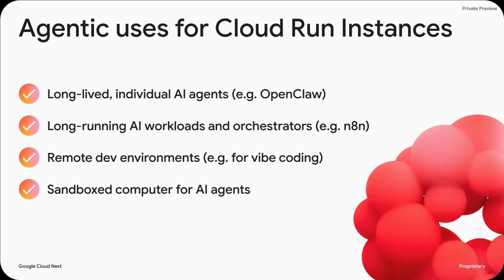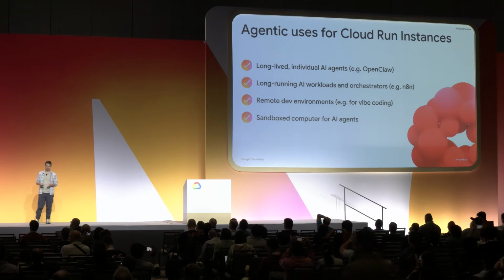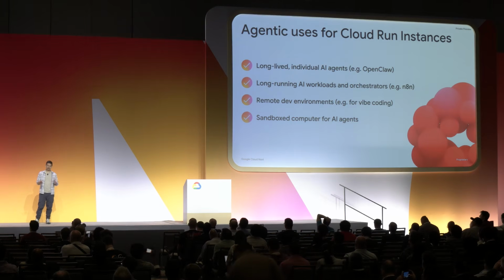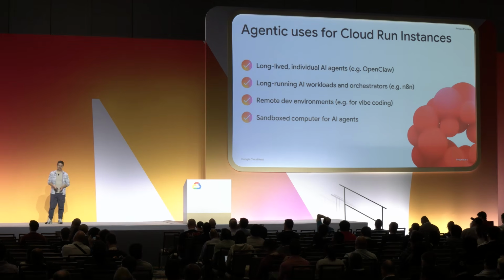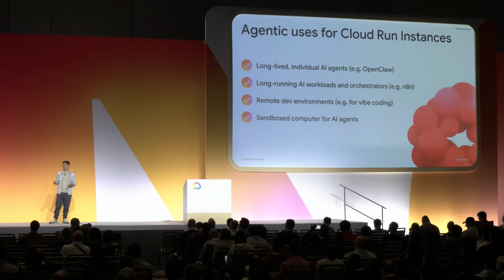So what are the primary use cases from an agent perspective for this new resource? First, long-lived individual AI agents. These are the asynchronous agents, like personal assistant agents, such as OpenClaw. These workloads are typically long-running and executing tasks over an order of hours or days. And they process a diverse set of tasks over an indefinite timeline. Examples might be a stock trading agent that's trading stocks throughout the day and summarizing news events. Or a coding agent that monitors issues and submits pull requests.